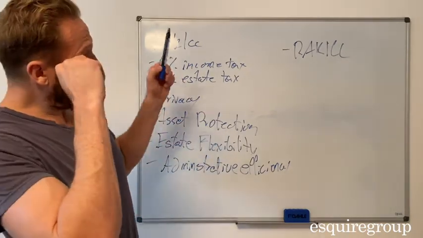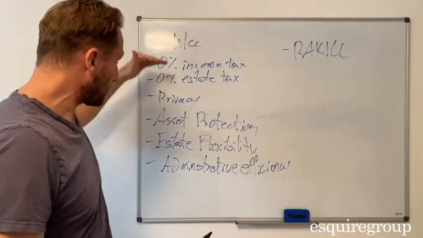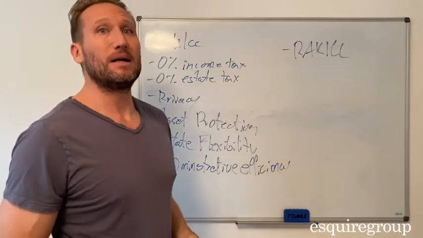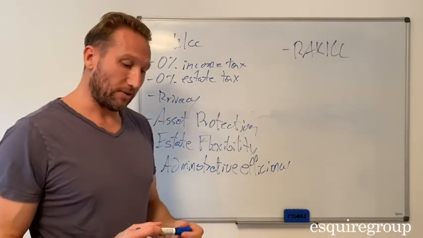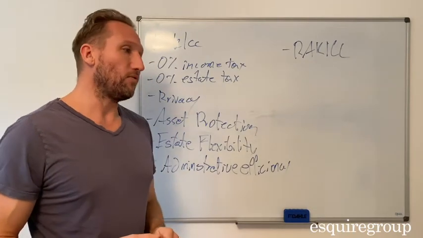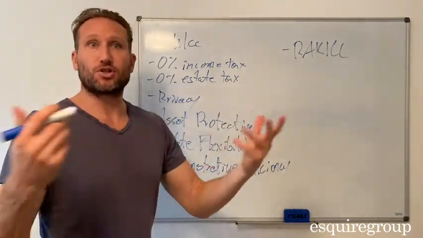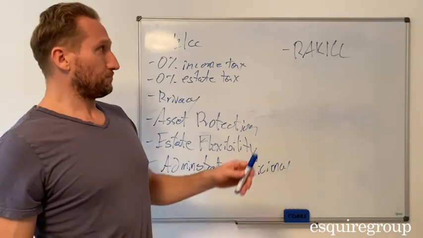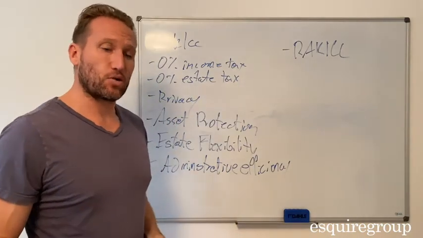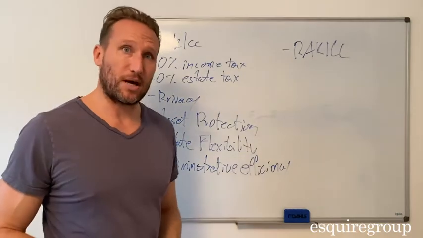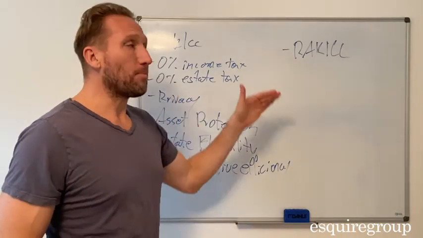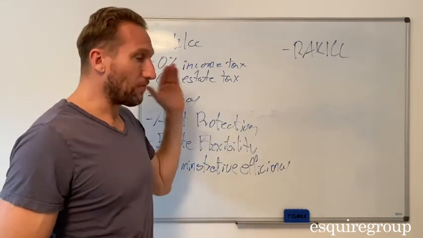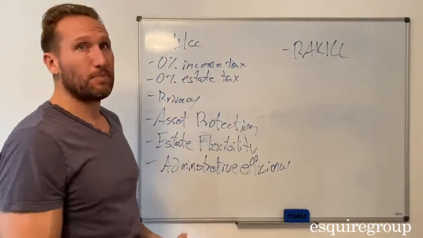Now, I promised I'll tell you a little bit about RAC-ICC. Obviously, I've already told you some of the benefits of RAC-ICC companies here. But RAC-ICC stands for the Ras Al-Khima International Corporate Center. Ras Al-Khima is one of the emirates in the United Arab Emirates, just like Dubai. It's a state, basically, in the UAE. And its international corporate center is its corporate registry for international business companies. It's a very modern registry, very good corporate law, a lot of asset protection, very flexible laws, and again, all these benefits.